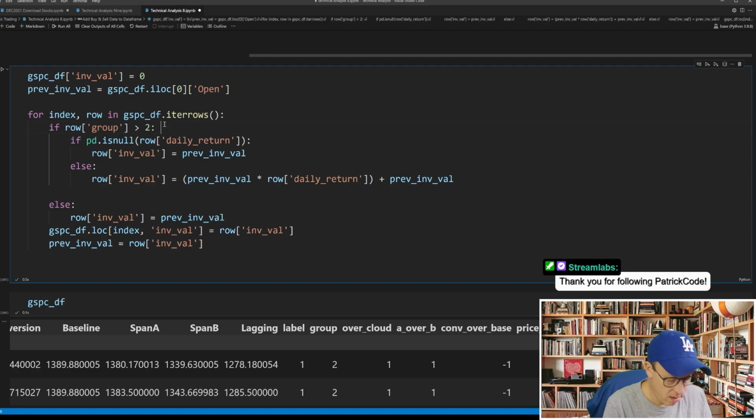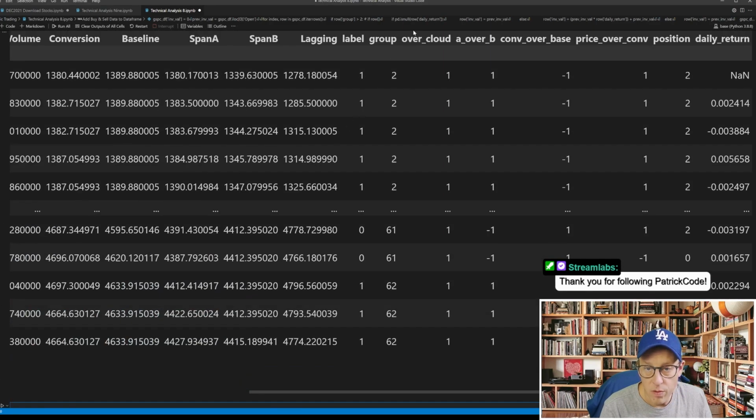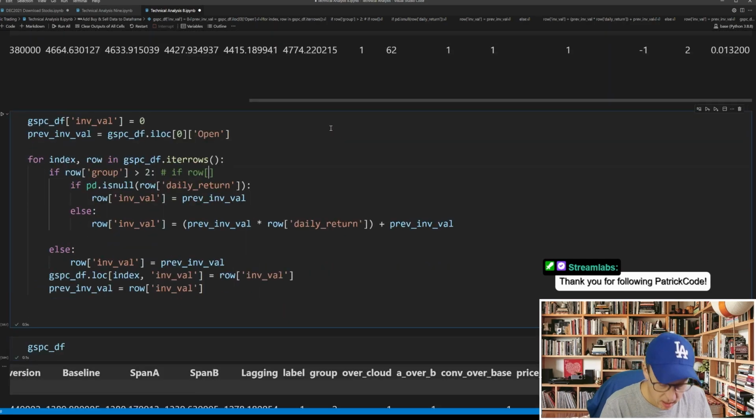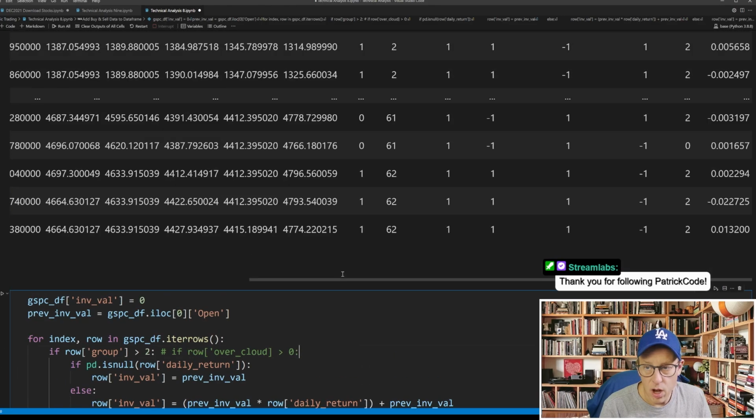You could say comment if like that, and row like that, and over cloud. So boom, over cloud. If over cloud is greater than 0, well, in that situation, we could then do it. All right, so that's how easy it is to test all of these other options.